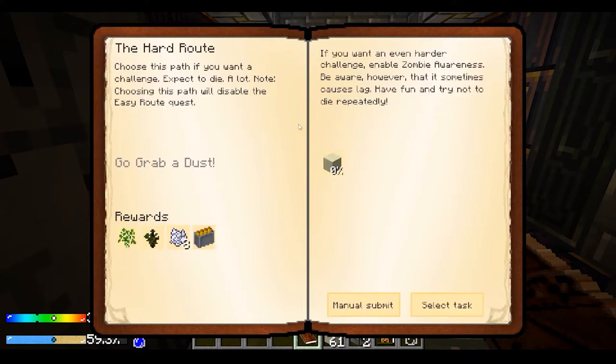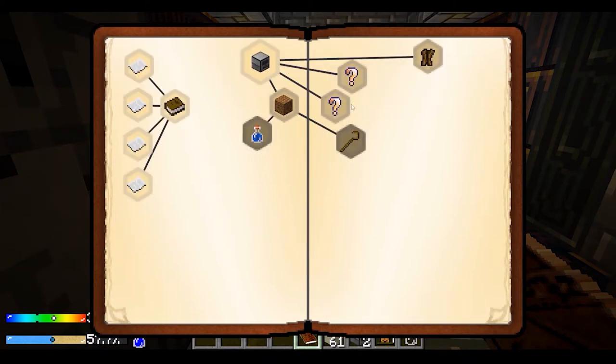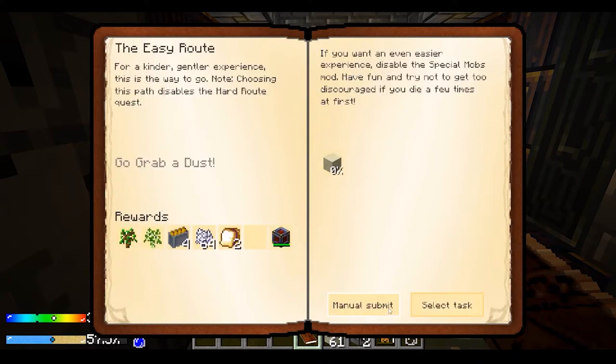Now for the hard route, you're only going to get a birch sapling, spruce sapling, 3 bone meal, or is that 8? That looks like an 8 right there, and only one thing of ammo for the needle gun. And as I said before, I can't do that, so I'm going to go with the easy route right over here. So let's go ahead and manually submit. Let's go ahead and claim all that.